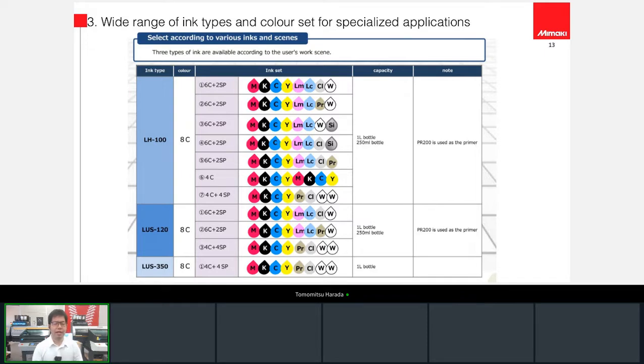Four color plus light cyan and light magenta is supported by LH100 and LUS120. But LUS350 does not produce a light cyan or light magenta, so there is no light setting for LUS350. The white, clear, and primer is supported by LH100 and LUS120. In addition, we have a silver ink for UV, which is combined with LH100 ink.